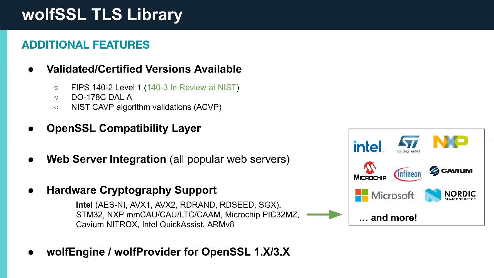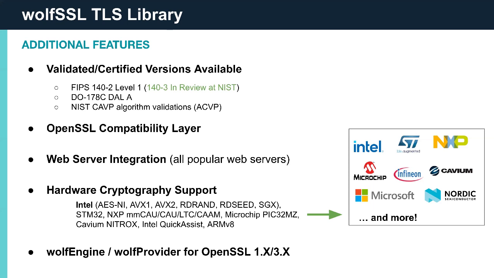We have what we call an OpenSSL compatibility layer. This is essentially a subset of the OpenSSL APIs that we have the same prototype, and then we implement our own logic underneath that maps down to wolfSSL code internally. It allows an application to essentially call the same function names that you would expect from OpenSSL, and it can sometimes provide a pretty great path for migrating from OpenSSL over to wolfSSL easily.